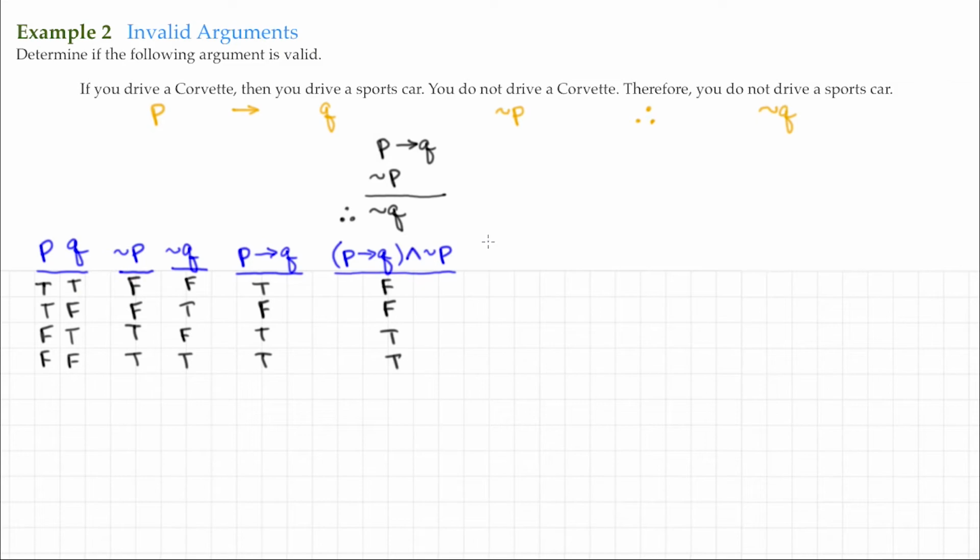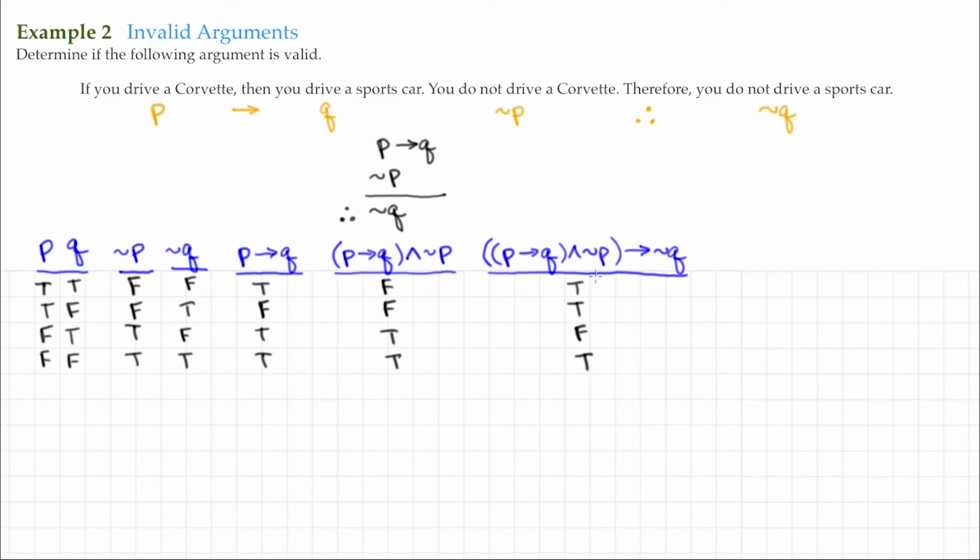The next truth table will show the conclusion. So we have if P, then Q, and not P, and I like to say therefore not Q. That's our conclusion. And of course, this entire thing is a conditional statement. So this has to be true, and this has to be false for the entire thing to be false. So we have a true and a true here. So that's true. And we have a true, but we have a false here. So this winds up being false. The other values are going to be as follows.